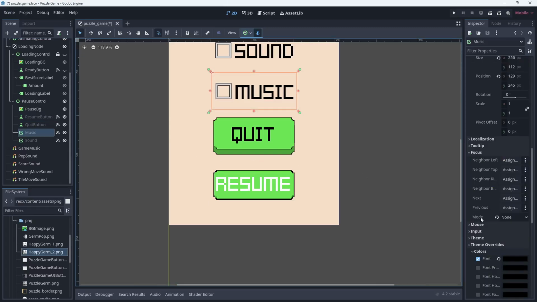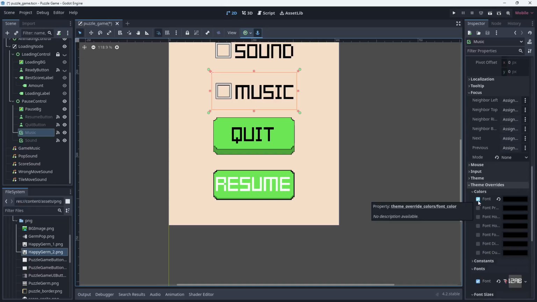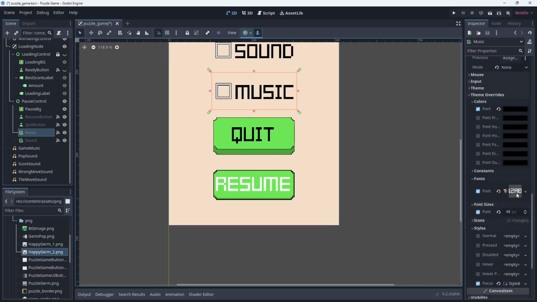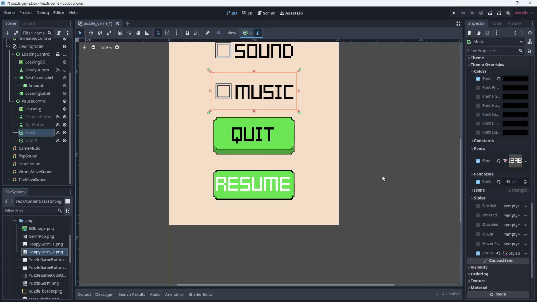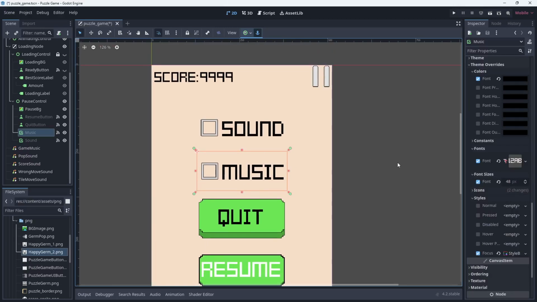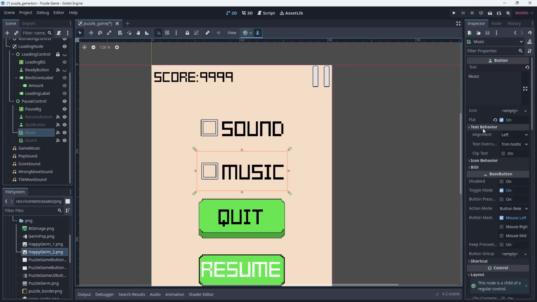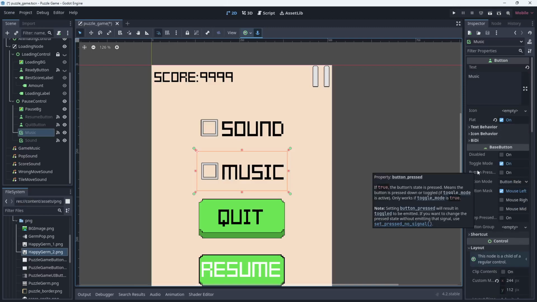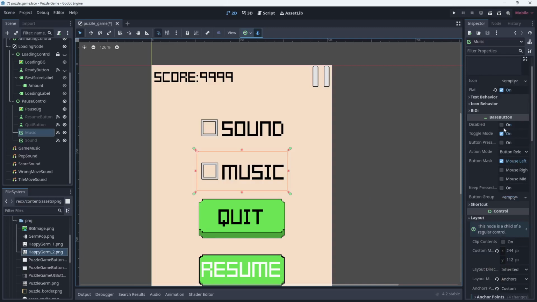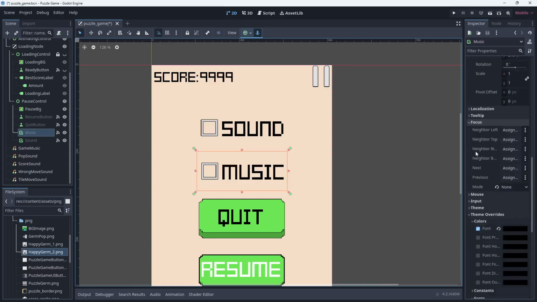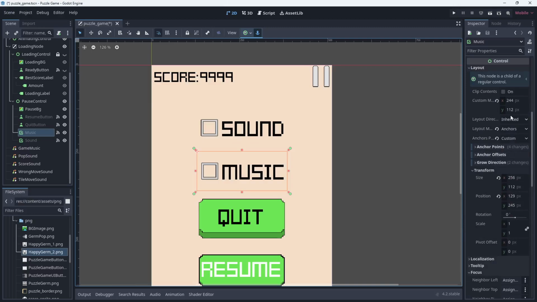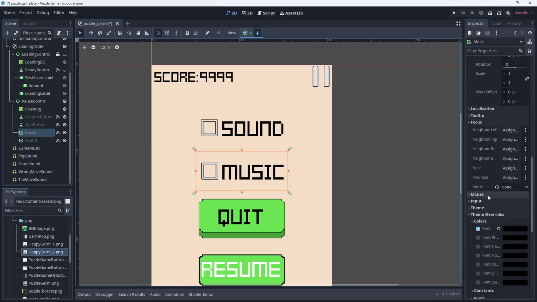With the check buttons, I did do this, and remember, this is important. I did change the font, and I changed the font in here. Check buttons have a little bit of a unique way of getting their texture. They don't have anything up here that really can help you out. Text behavior, you can change where the alignment is. We won't mess with any of this. Check buttons usually come toggled, and that's what we want. That's fine. And you can see that we set minimum sizes, and the position you can set anywhere. That's entirely up to you.